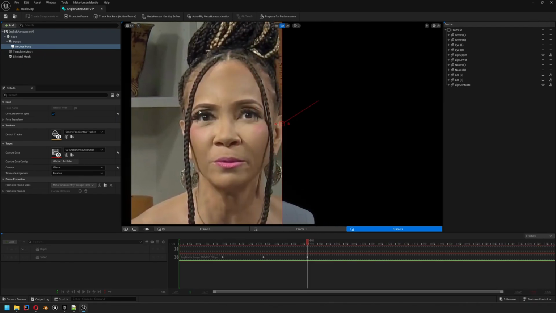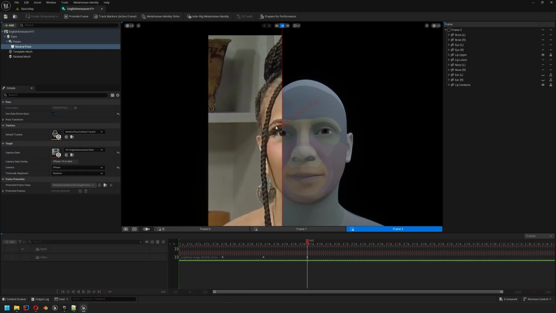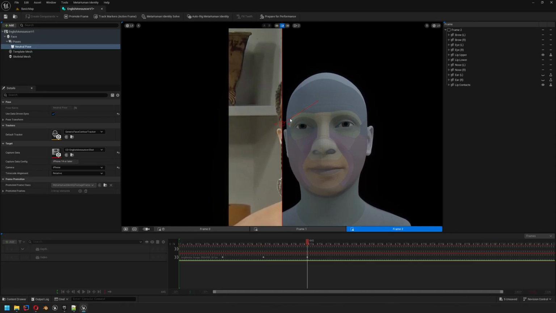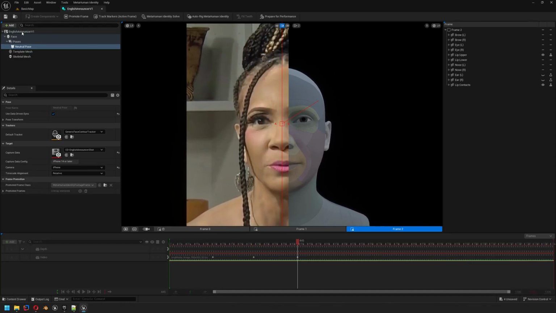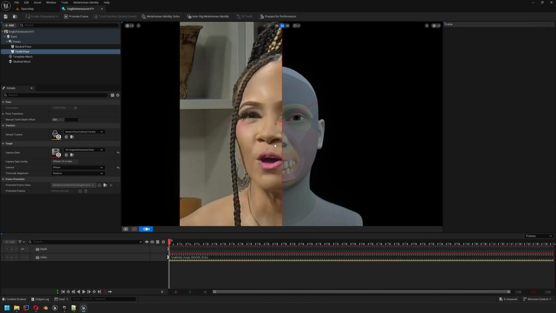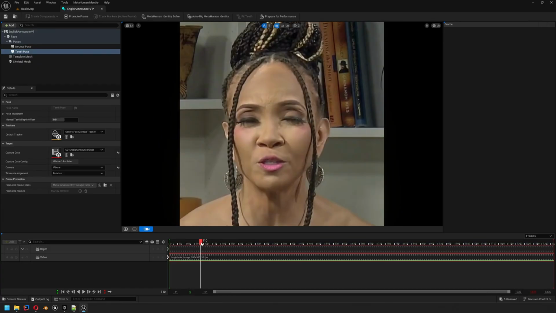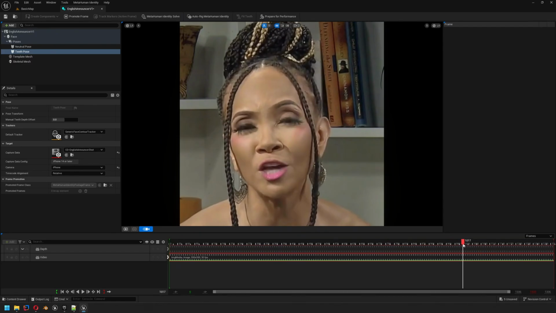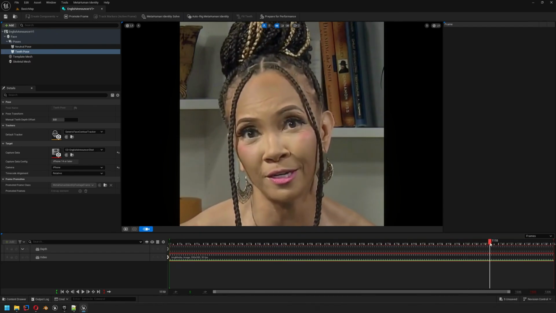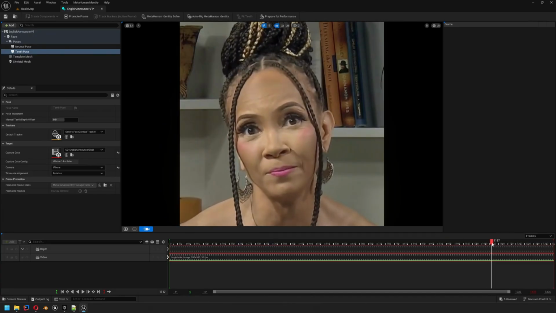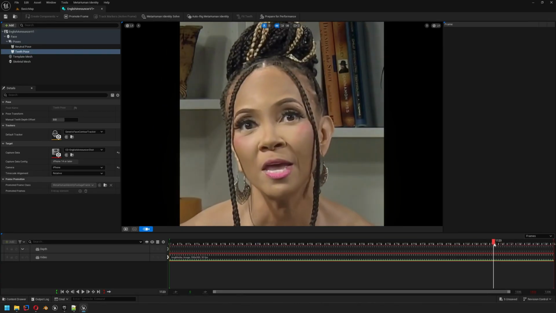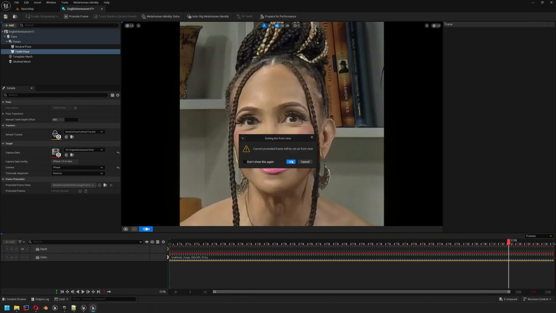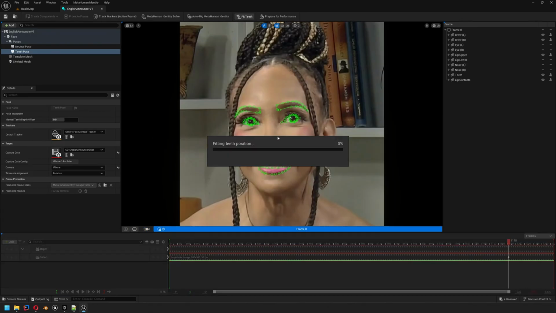I think this looks pretty good about the head size. We need to play with the focal length maybe, but I think this looks fine, so I will keep it that way. I will also add a teeth pose here. And let's try to find the teeth pose. I think this is pretty good for a teeth pose. And I will also fit teeth.